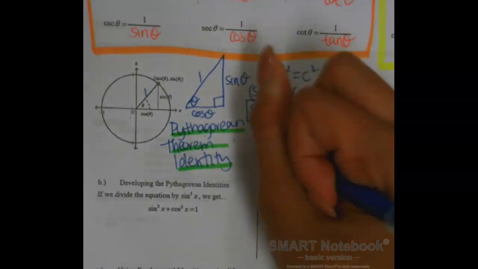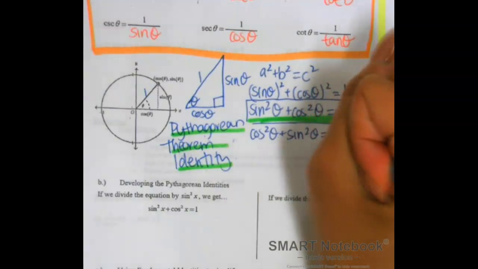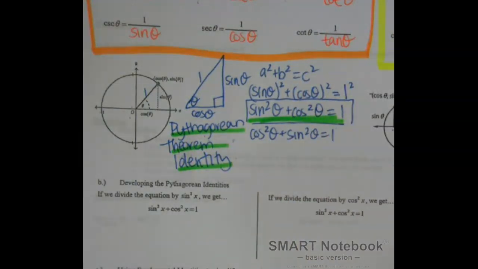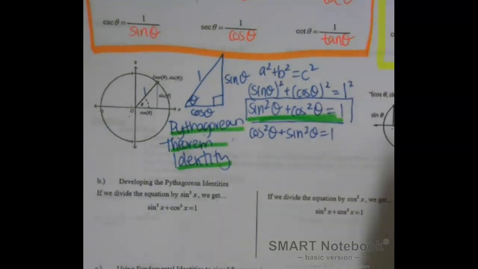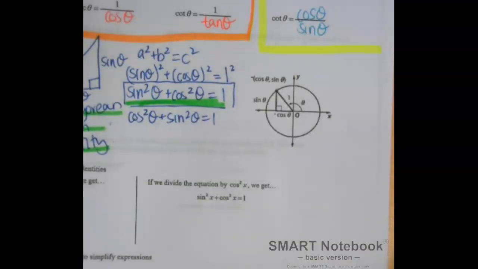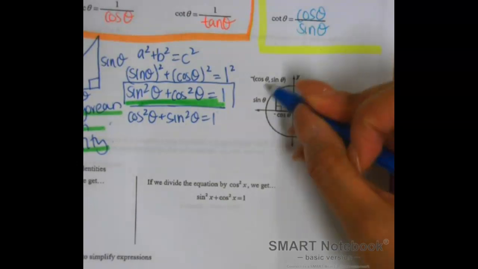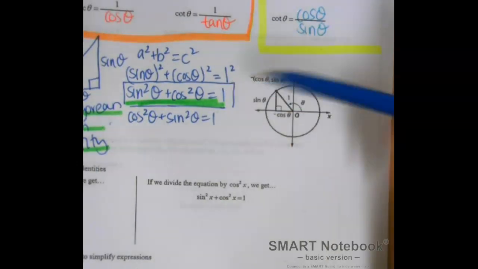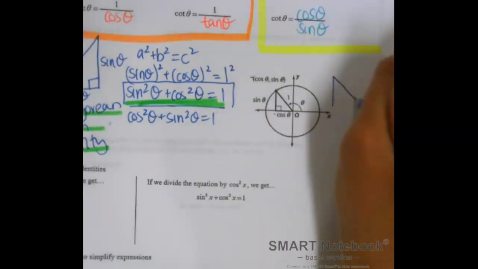Really quick, if I was to rewrite this as cosine squared theta plus sine squared theta equals 1, is that the exact same thing? Yeah, they're literally the same. Sine and cosine are both still positive. We just switched them around. So this is the exact same. What I have here is the exact same kind of triangle, but I'm just going to double check to make sure that if I had the triangle, for instance, in quadrant 2, if it would give me the exact same formula. So let me go ahead and redraw my triangle really quick.